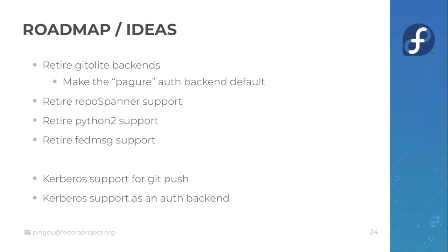But a couple of things that are kind of exciting that I think a lot of people will like as little quality of life improvements is moving to support Kerberos as an authentication mechanism for everything. We already do this for Koji. Koji uses Kerberos. And fedpkg can already orchestrate Kerberos authentication tickets being passed through to different services. So adding support for this into Pagure will make it so that people don't have to deal with different ways to authenticate across the services to complete the basic workflow. So you do kinit once, then you'll be able to commit, push, build, all of it. And this is pushed through HTTPS. So at that point, we will no longer require that you need SSH access to do anything.